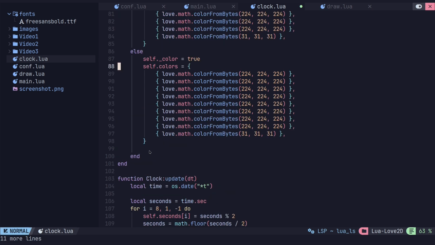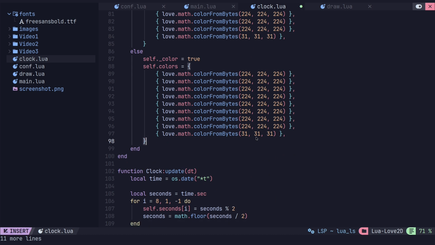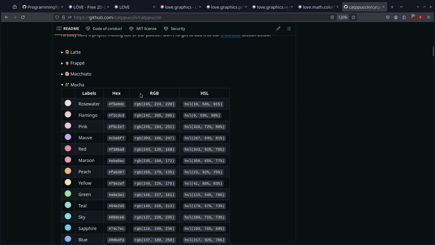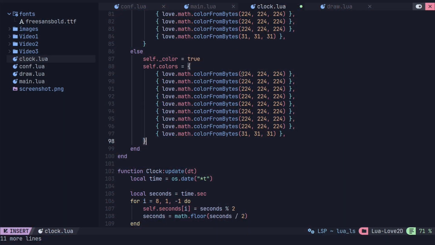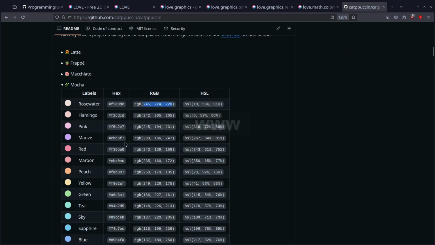And what we need to do is start grabbing some colors. So it looks like that one's a pretty bright color. So I'm going to grab this. I used rose water, so I'm going to use rose water as my first one. So I'm just going to copy these. So here's rose water right there. The next color is going to be red. And then I'm going to go orange, yellow, green.